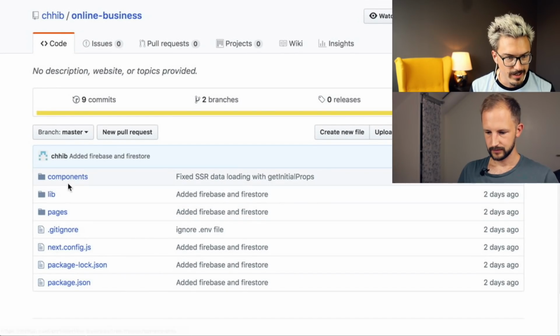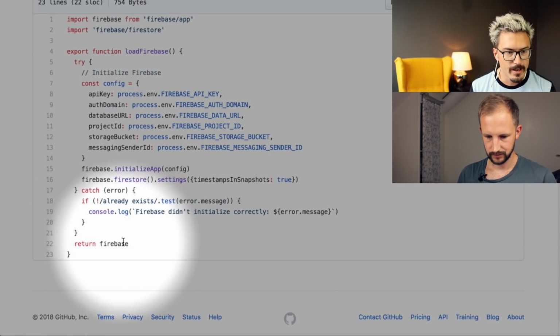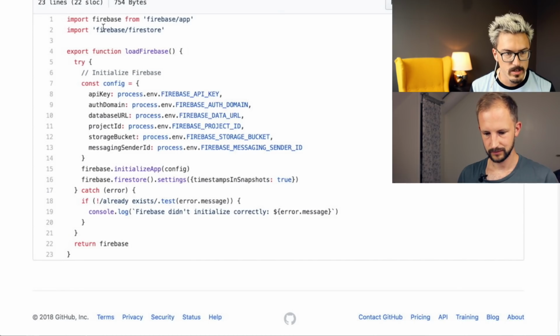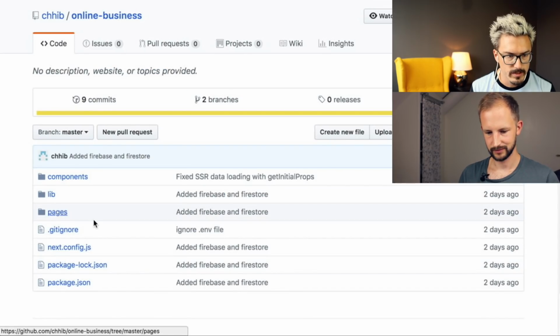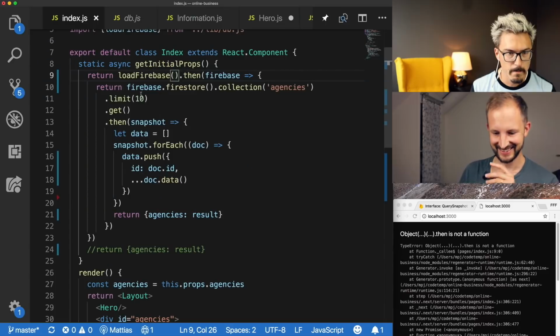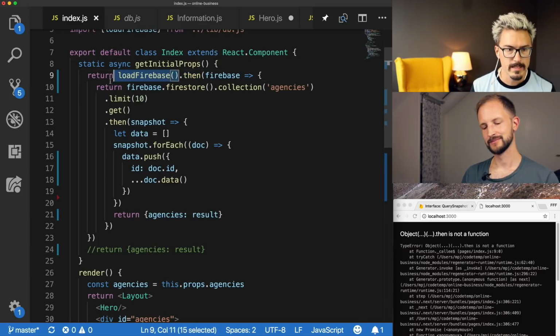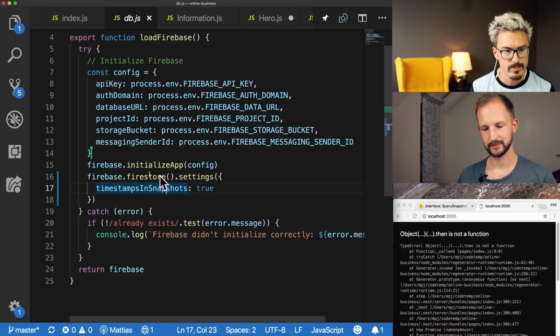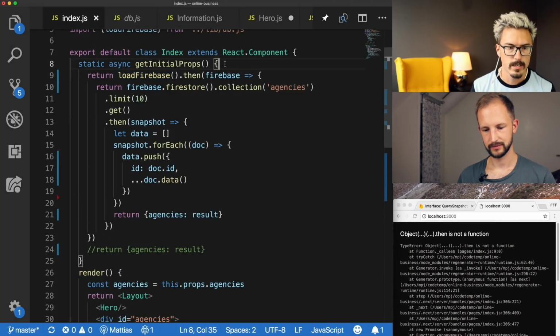I'm going to use the magic of version control to look at the old code. This thing here just returns Firebase completely synchronously. There's no async. Yes, correct. But when I looked in the code in pages, you await here. So when I read it, I assumed that this would return a promise. Then I did this, and I was really confused when then didn't return any promise. So is this correct, that this is actually asynchronous? I suppose it is. I mean, this is synchronous. We don't actually need to wait on anything here.